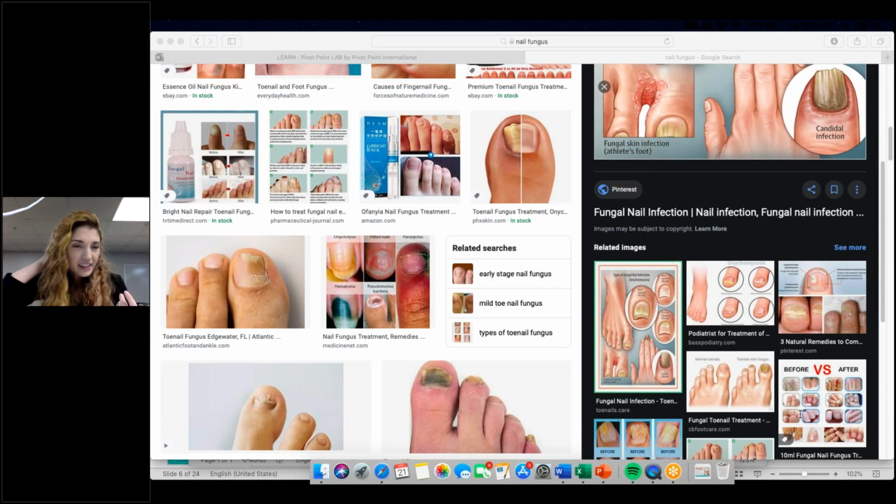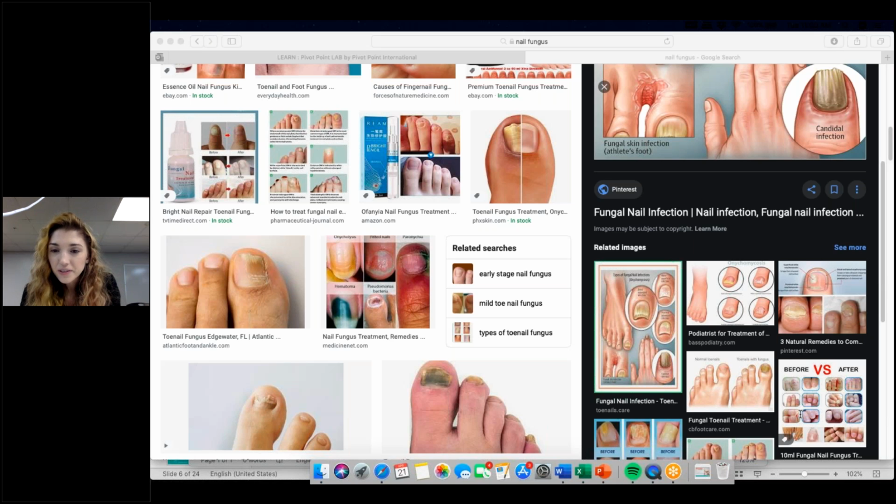But yeah, with these types of clients, fungus is so common. It is probably the most common condition that you're going to see when you're in the salon. Even on the salon floor here at Sunstate Academy, we get fungal infections all the time, and we just have to tell them, unfortunately, I suspect that you could have a fungus, so we'll need you to go to a doctor. Just get it checked out. If it's nothing, then you can just bring us back a doctor's note, and then we're happy to work on you. It's usually what we say.